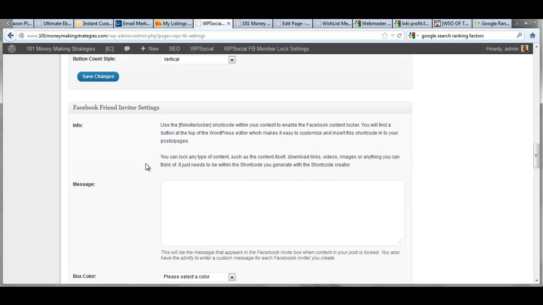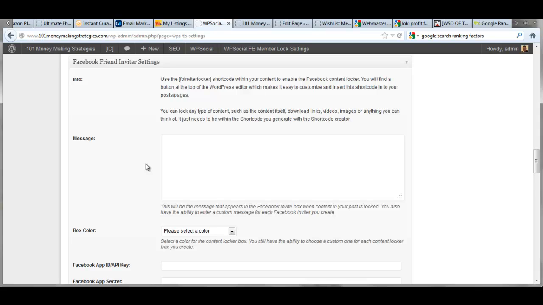All right, now the second part is one of the huge features of this plugin, and that's the Facebook friend inviter portion of it. This gives you the ability to literally have users invite people to your blog in order to unlock content.